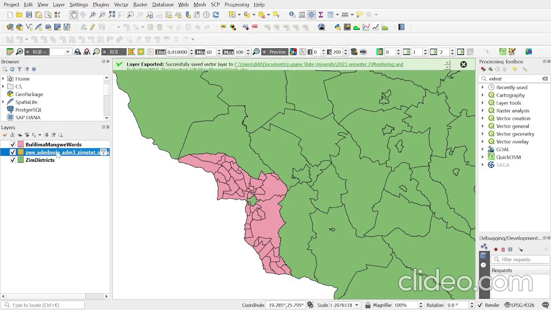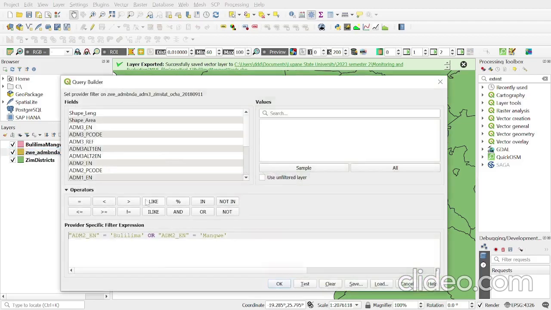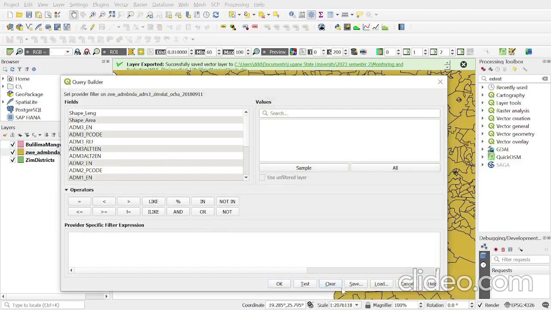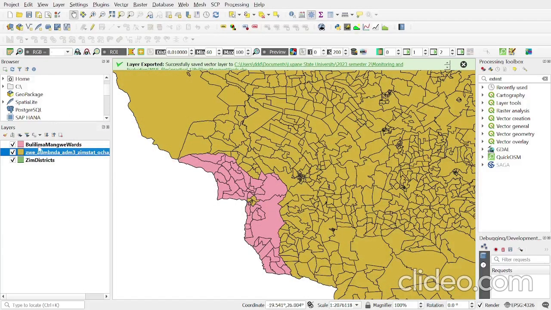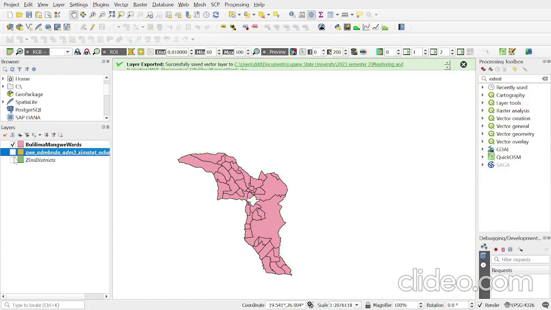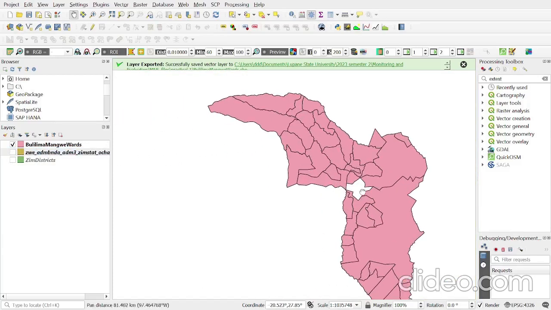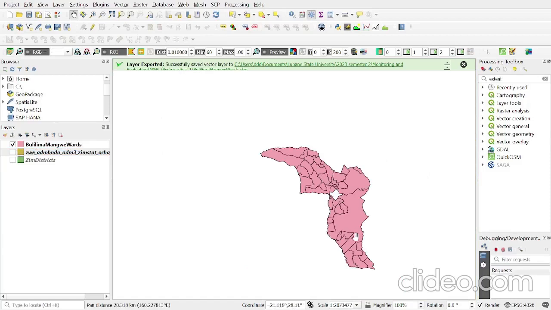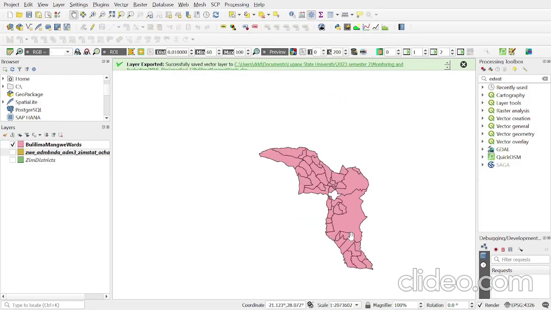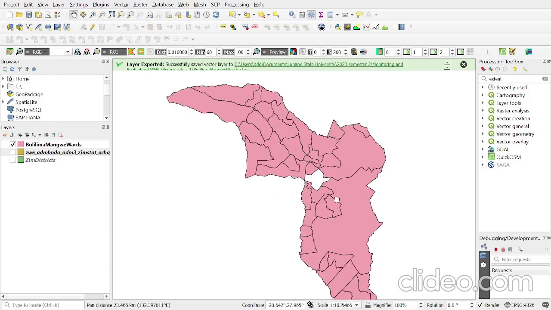Now you can go back to this old one that you filtered. There is this icon. You just click there and make sure you clear the filter so that you retain the old ward boundaries. You can switch off. Now we are working with this Bulilima Mangwe ward boundaries.